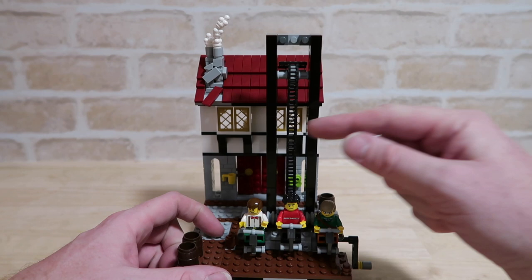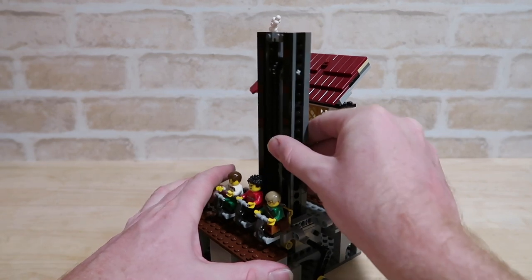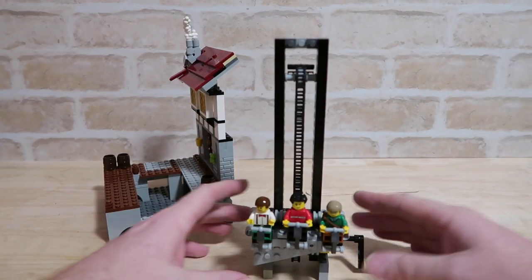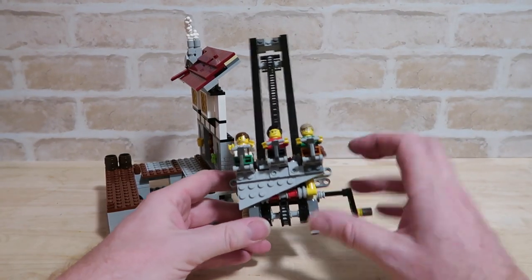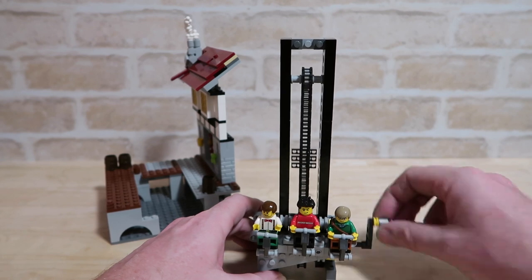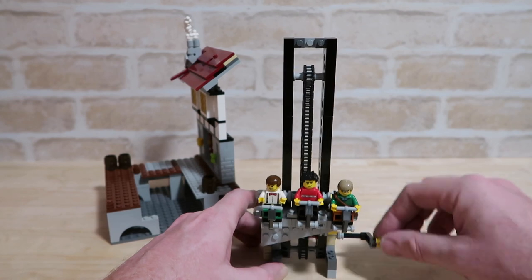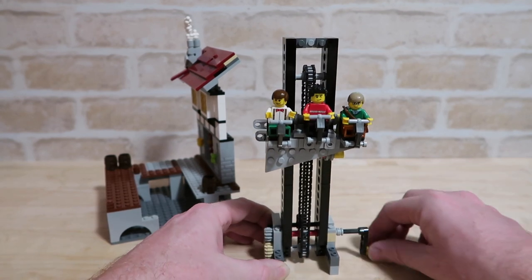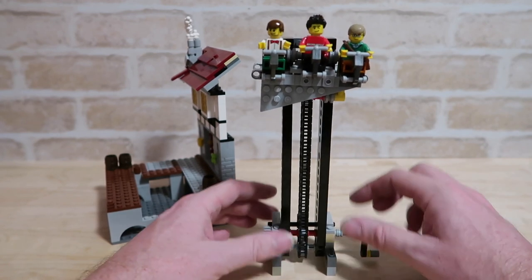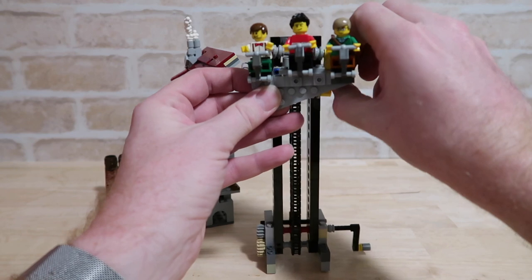Where mine varies is: firstly it's very compact because everything's inside, and secondly it's not stupidly tall like the haunted house - though there's no reason you couldn't extend this, I just wanted a mini one. This is called 'La Guillotine' because it's in a pirate town and has this blade here. I thought it was pirate-appropriate - unfortunately it's on the more morbid side of the pirate theme, but I've kept it simple. The blade goes up and comes down; I'm not trying to make it morbid, it's purely a theming thing.